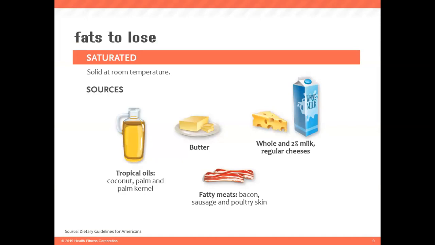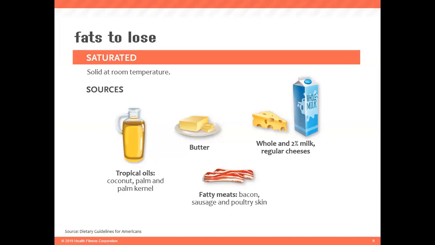And then whole and 2% regular cheeses. The dietary guidelines do recommend limiting saturated fat by replacing it with sources of mono and polyunsaturated fats to promote heart health and healthy cholesterol levels.